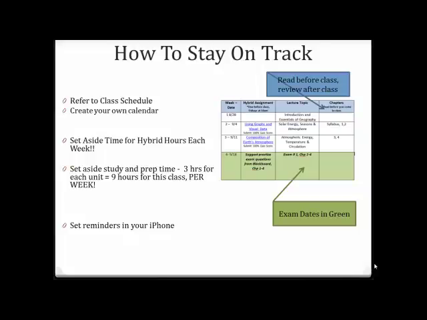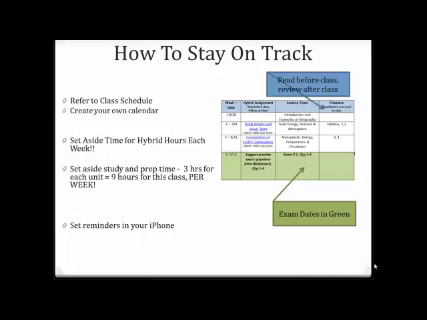So the college recommendation is that you have study and preparation time of approximately 3 hours for each unit in a non-majors course, or 9 hours for a class. Now the minimum recommendation is 2 hours per unit, which would be 6 hours for this class. I'm putting 9 hours here because I would rather you overestimate than underestimate, and don't forget each week there's an hour and a half of hybrid time that I don't consider to be study time. That's our contact time. Along with our face-to-face time, that totals up to be 3 hours a week.